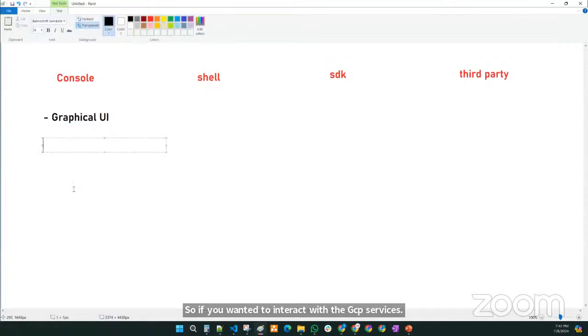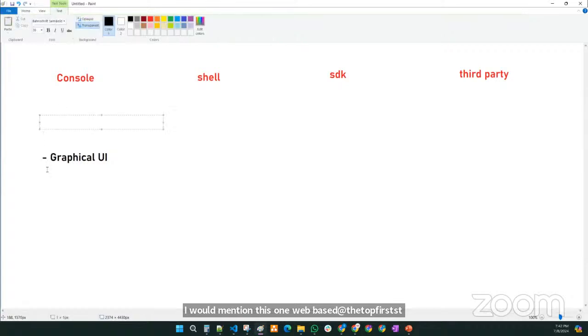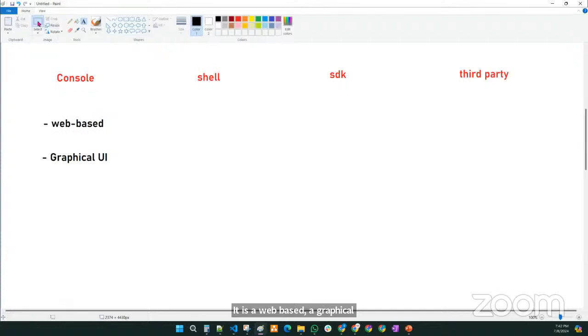And it is web-based. I would mention web-based at the top first. So it is a web-based graphical user interface. Similarly, what is Cloud Shell?